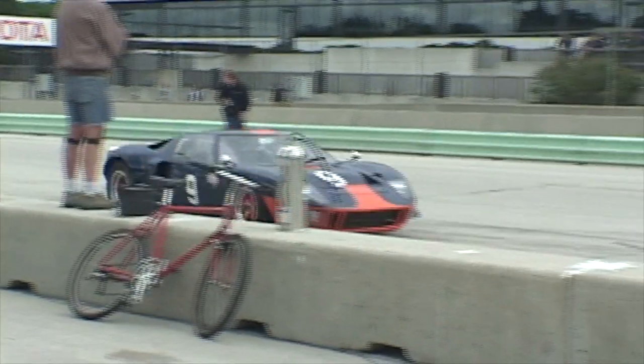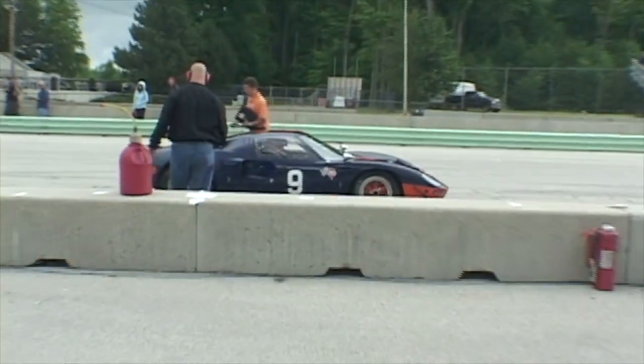GT40 driver and one of the event's hosts, Brian Redman. It was great. Yeah, really nice. Yeah, it's ready to race. How was it for you when you drove those things? Were they really nice to drive? Yes, they were really nice. But not just, you know, you always felt secure in them. They were strong, very strong chassis. And so even on the very fast tracks like Spa-Francorchamps in Belgium and Monza and Le Mans, you never felt a danger as you did in some other cars, which shall be nameless, but the GT40 was a great car.